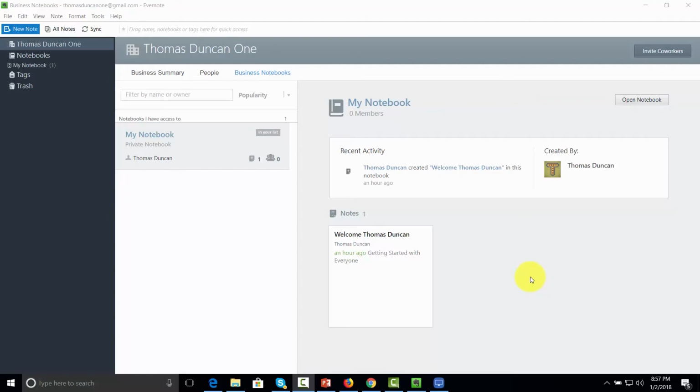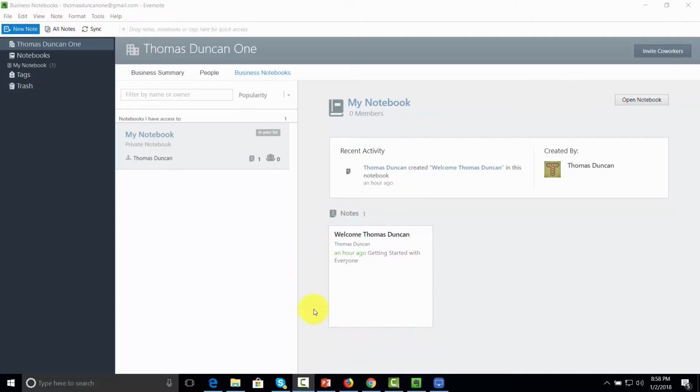Hello and welcome. We are now working inside of our desktop app, and what we want to do with some of the content, whatever we have uploaded, is share it with others. And of course, there are always going to be different levels of sharing. In some cases, you may want to make it public with a certain number of people, but not everyone. And Evernote gives you that option.